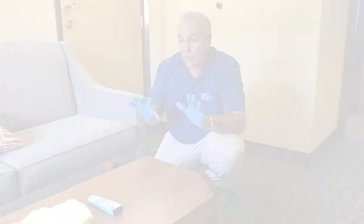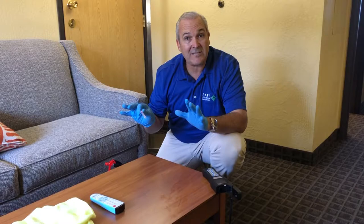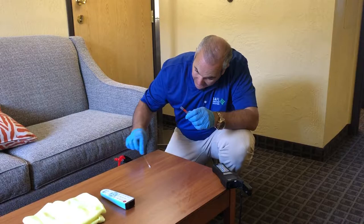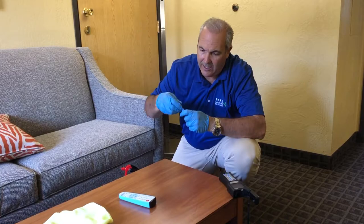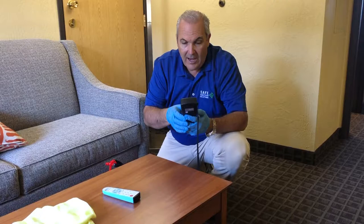So we had our dandelite product on the table for one minute. I've already done the wipe down — I wiped down the remote. We're going to take and do the same test on the surfaces in the same spot, and let's see what kind of reading we got. The beautiful thing about the dandelite is it's so safe and so easy to use, and that's what's so amazing about the product — it cleans.